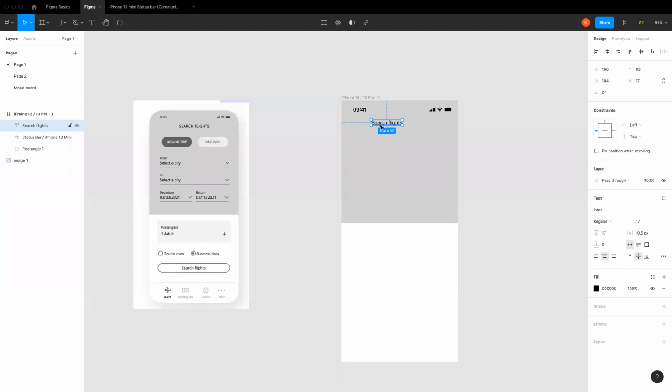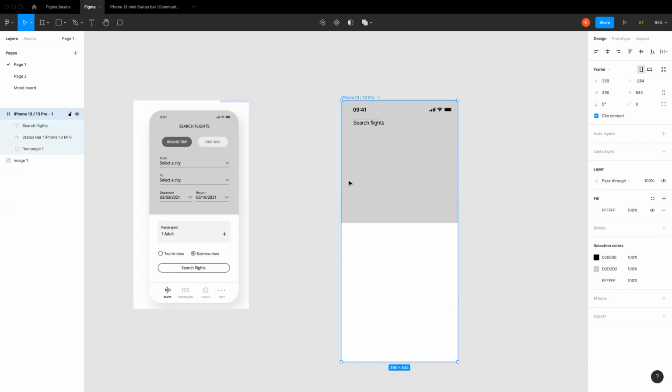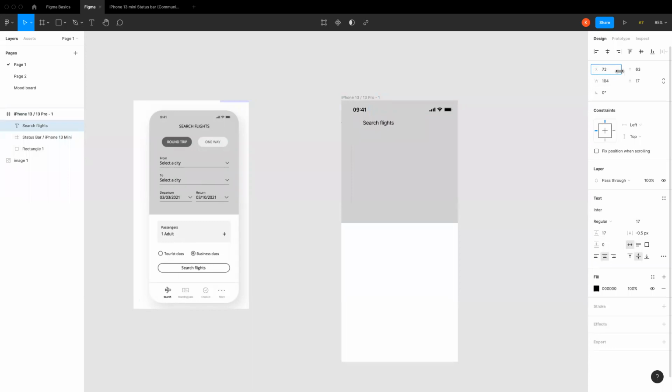So if I say I want this stuff to start from the 40th position based on the frame, you can just type that there, right? So you can enter stuff manually, you can try to drag stuff on the left and right. It all depends on how you want to configure stuff. But here, I'm just going to align it to the middle.